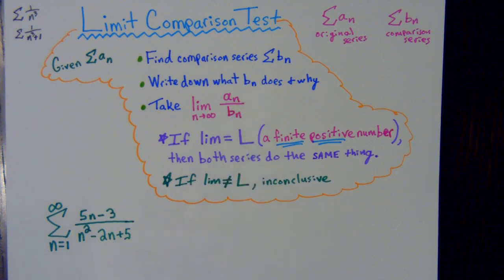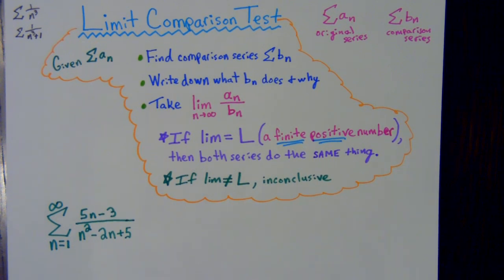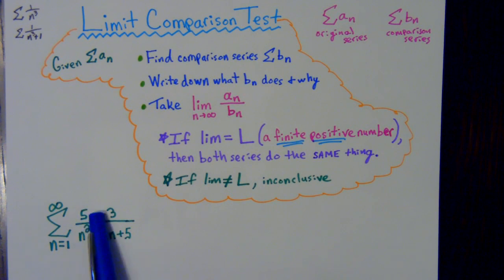So here are our nice, neat, colorful steps for the limit comparison test. You typically will use it on problems like these with rational functions, with polynomials. Notice if I do the limit as n approaches infinity of this thing in my head, trying to apply that nth term test, that limit is equal to 0, which means that nth term test is inconclusive. But it works really well when you have polynomials or rational functions, and also if you even have radicals and stuff like that, things we've done limits of, that's where the limit comparison test can work really well. So here's how it's going to work.